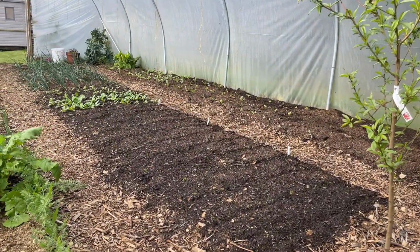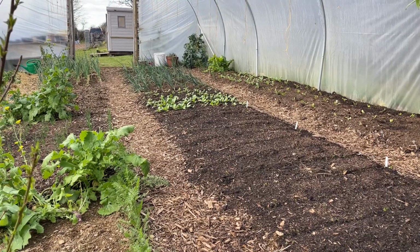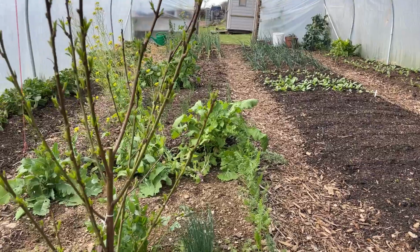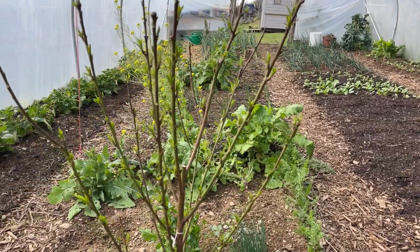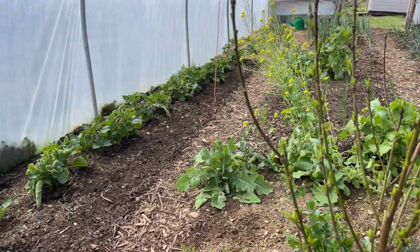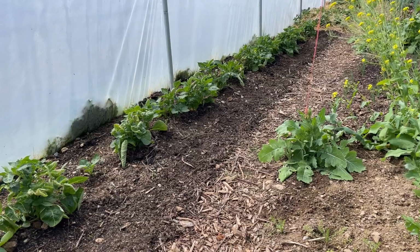So all these beds have been topped up with homemade compost over the winter, and we've been planting into them since then. We also laid down a mulch of wood chip on our paths, which really suppresses the grass and will in turn, as it breaks down, feed the soil.